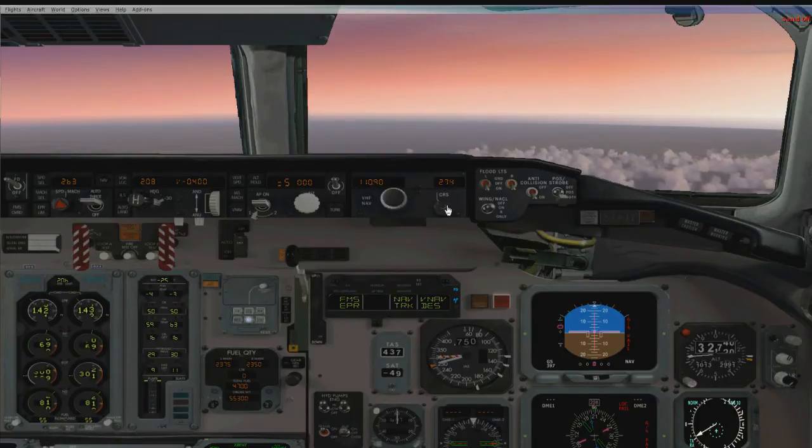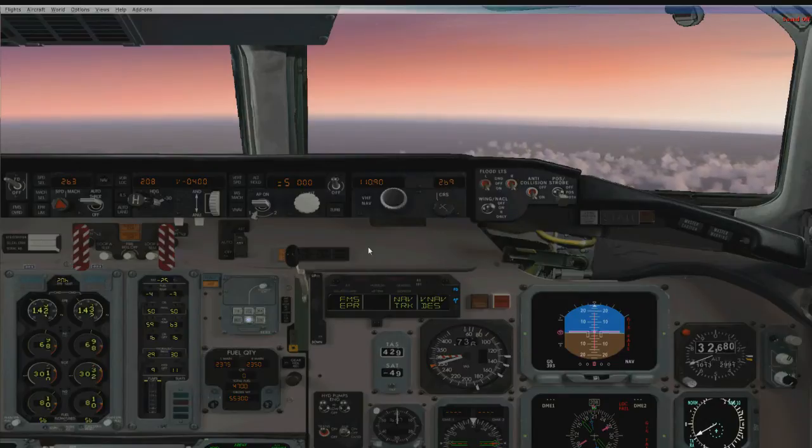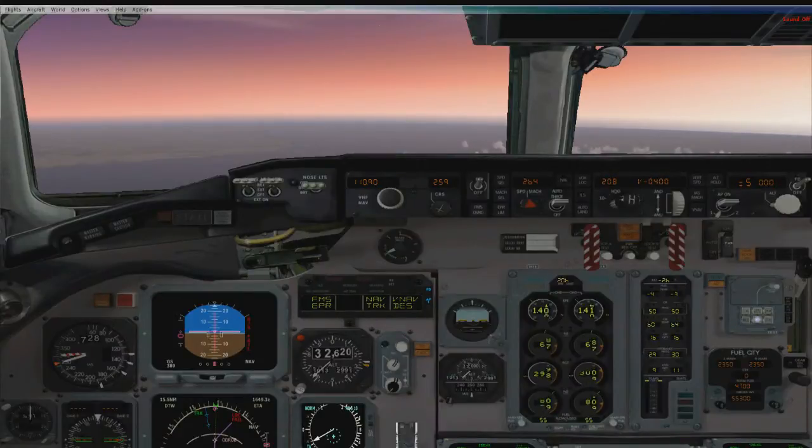Yeah, this audio is just crazy loud. This is all stayed on because there's no first officer to control any of this, so I don't really care because I can't see it from my side. No, its total airspeed is pretty high actually, it's a bit higher than predicted. Back on my side now.